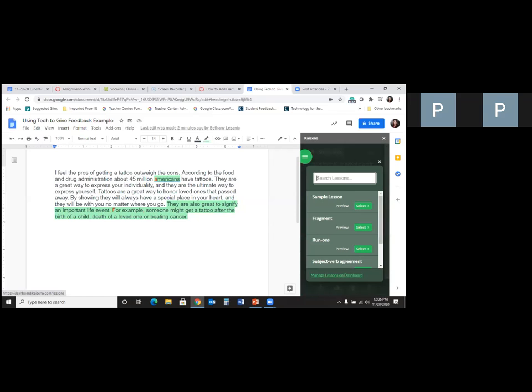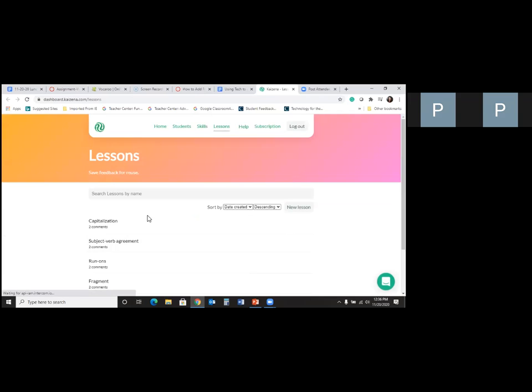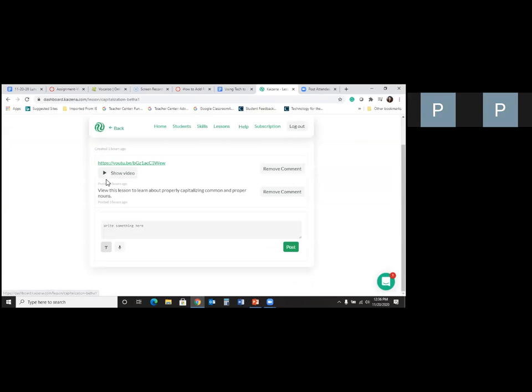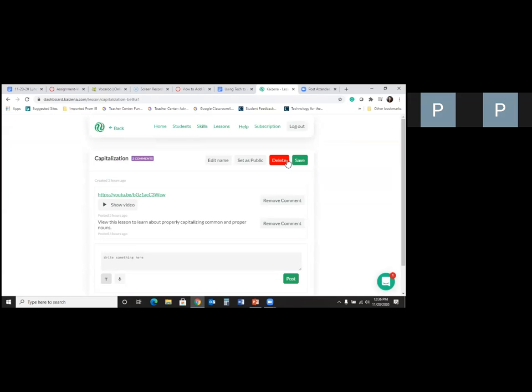I'm going to show you how you would add lessons and rubrics. So I do have 5 of them in here, so I need to delete one so I can show you how it's done.